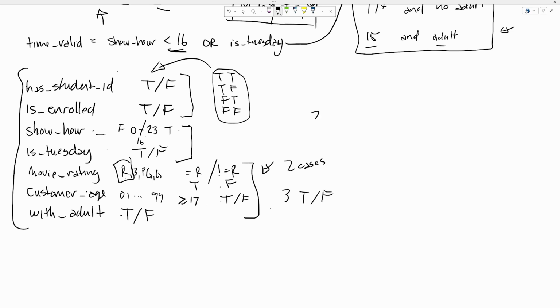What we see here is we end up with 3 true false categories. When we had 2, we had 4 combinations. When we have 3, we end up with 8 combos. How do I know that? We have all these 4 with the true out front, each one gets a true. And then we have another 4 where we put a false in front. That's our total of 8. So there's 8 more cases here we have to consider.